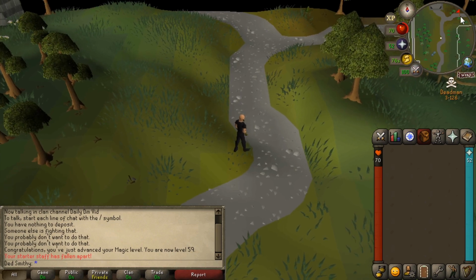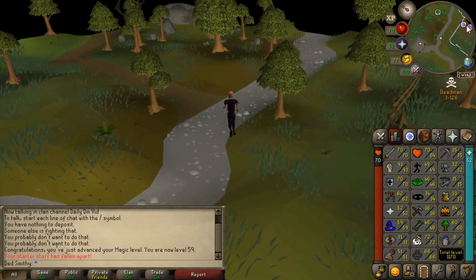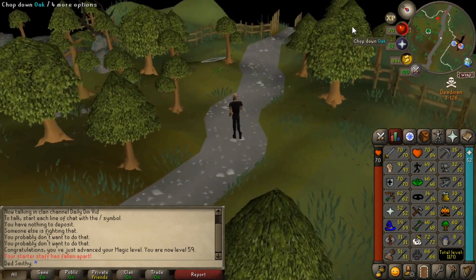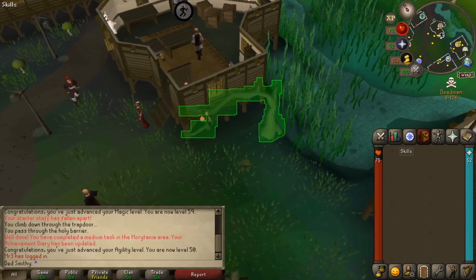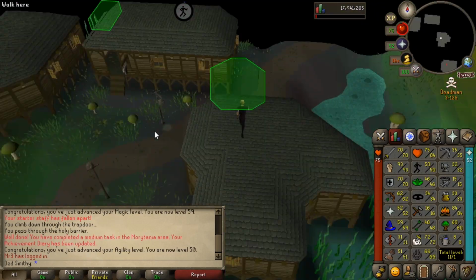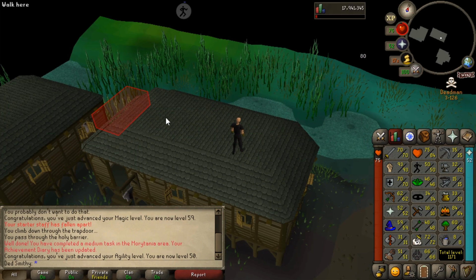Oh, luck is on our side. Let's hopefully we get to Canifis all right, because I'm going to go and do some agility. Going to get that up to about 60. So, fingers crossed, we have safe passage. Right, and there is a nice brown level 50 agility coming in, doing the Canifis course. No one's here at the moment, which I think might be a good sign, but hey.